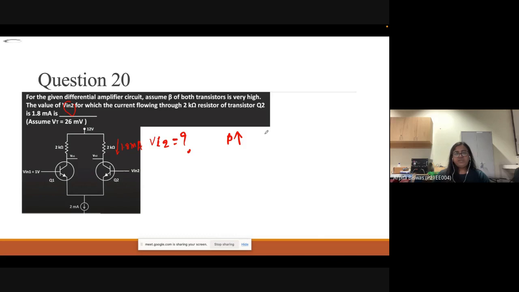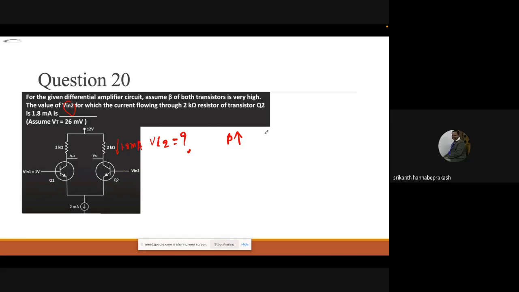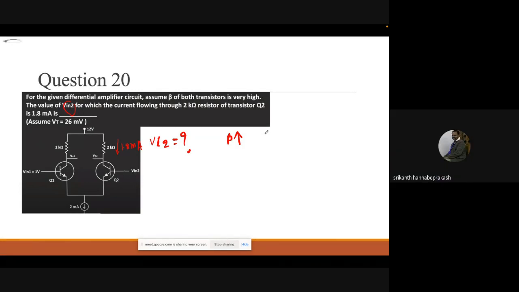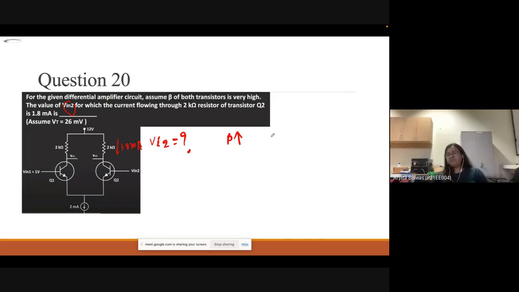First tell me, if beta is very large, then what is the value of alpha? Pradeep? Madam, I'm not on the track. I am checking. Okay, take your time, then we will solve. We'll work for 2-3 minutes, then we will start to solve this question.